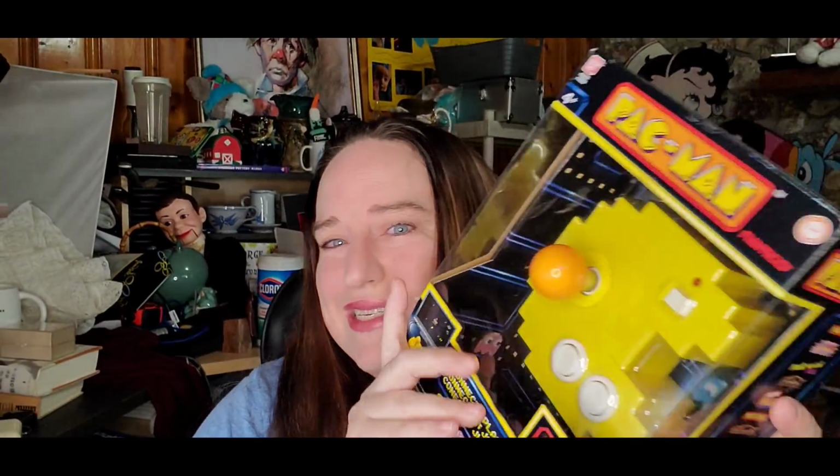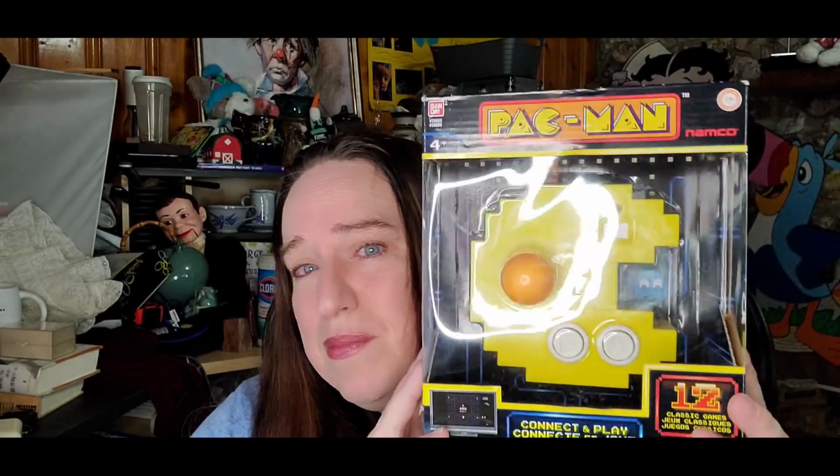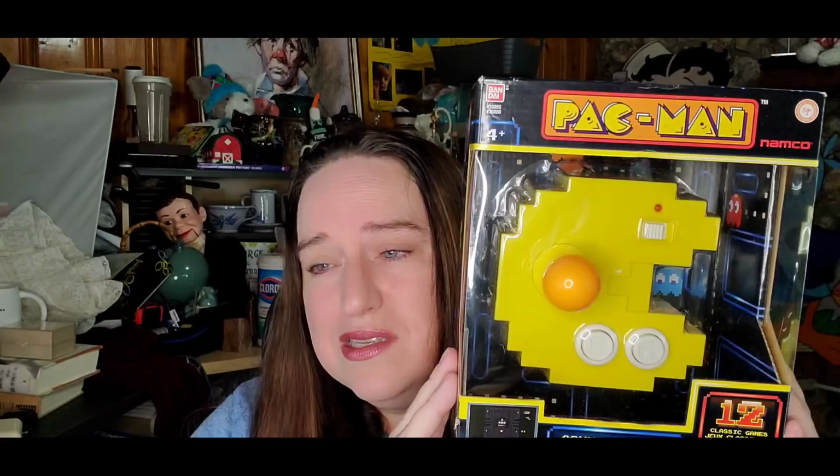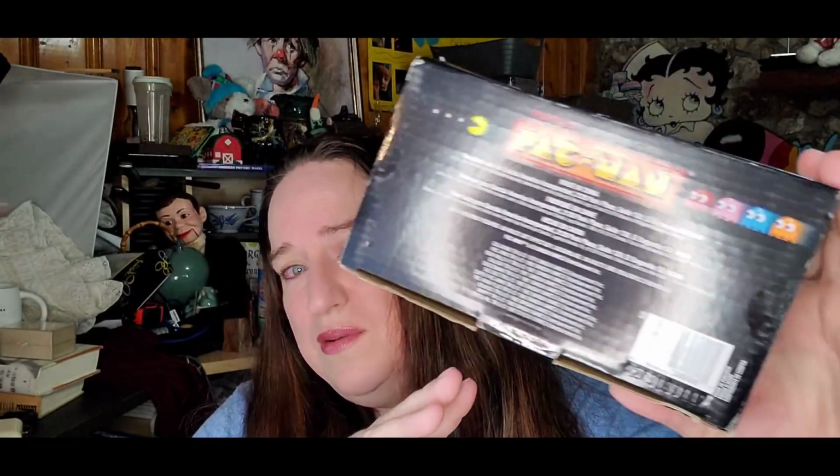Up next, this is a Pac-Man, like a controller. It's a plug and play. I got this at the local flea market. I paid $4 for this. It sold in about 2 months, and it sold for $29.99 plus shipping. The buyer's $45.30 all in, so about a $23 to $24 profit on this. And all I did to look it up was scan that barcode. So use your eBay app, scan the barcode, and you might be up next.